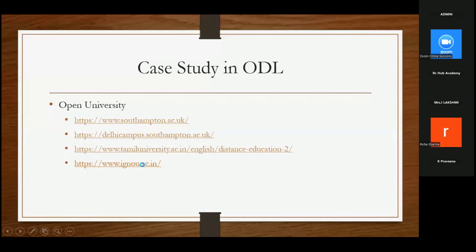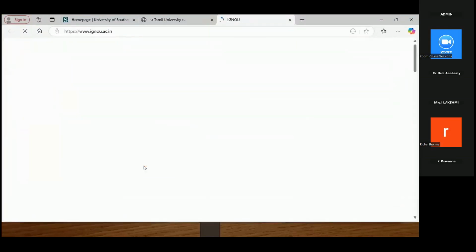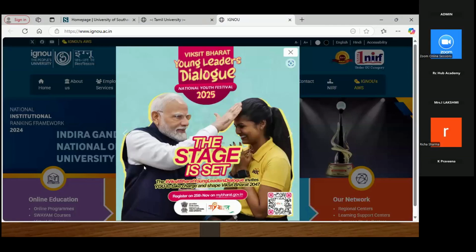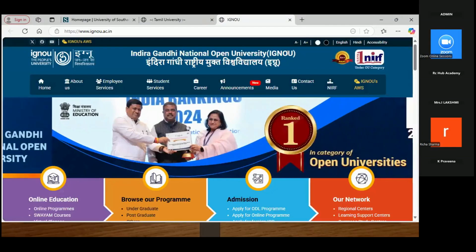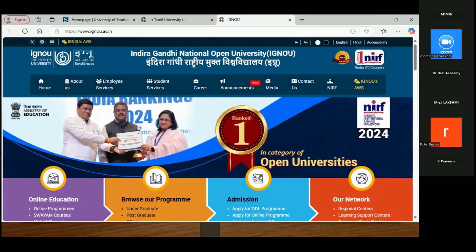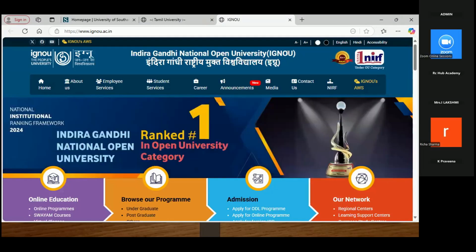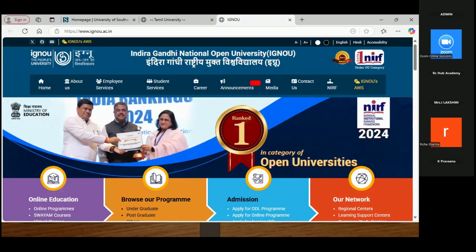And another one, familiar open universities, you may know that. These have become very popular nowadays. That is called the Indira Gandhi National Open University. And you can see this is mainly focusing on open access programs. So a person can do their degree sitting at home, and they can go for learning the particular degree, and they can get the degree from the appropriate universities.